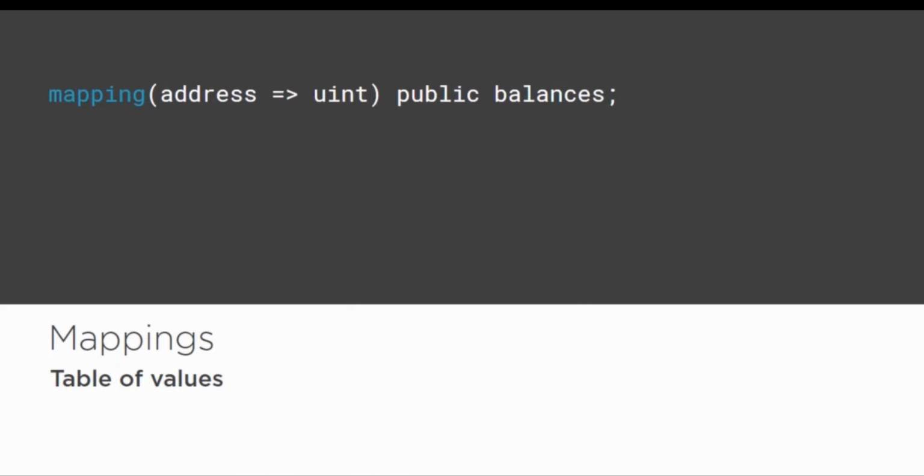Mappings is a very usable structure that we can use as well. A mapping will map any type to the index of another type. A very common use for it is to map addresses to values, like in the example here, where we have a list of currency balances for an array of addresses. When accessing it, you use the type defined to access it. If you are used to writing C#, you can think of mapping tables as dictionaries.